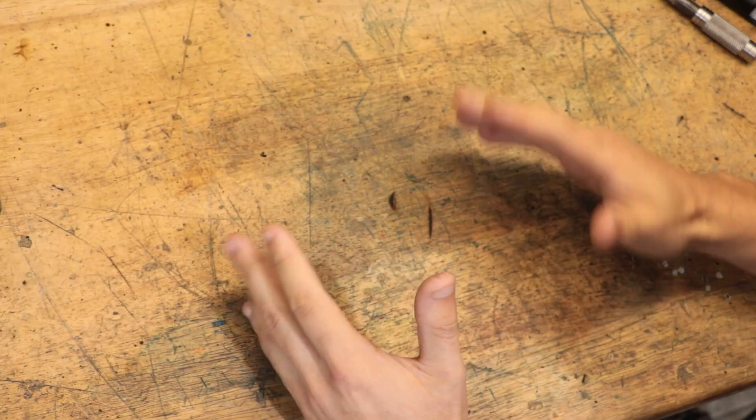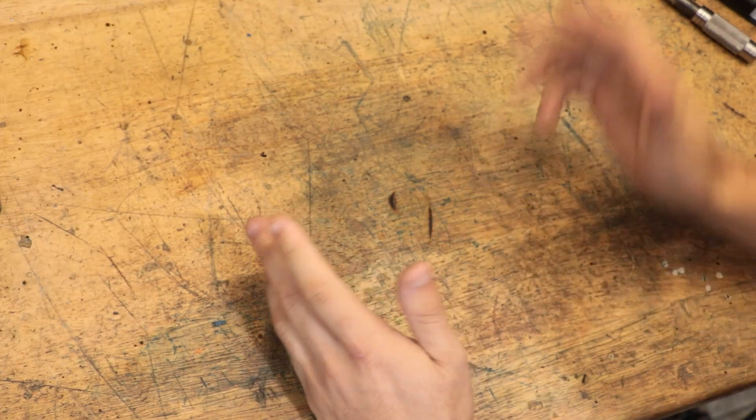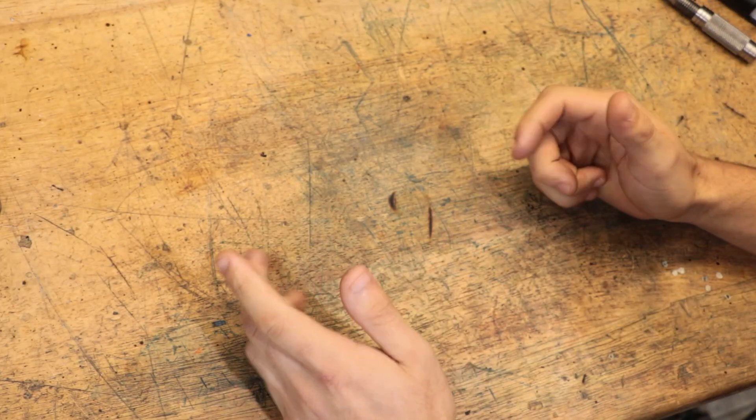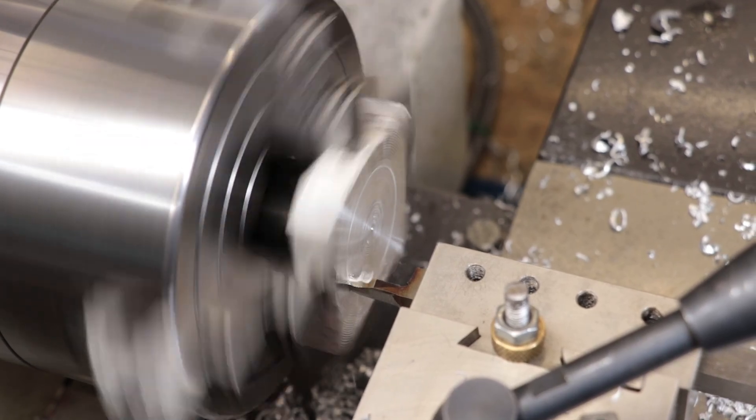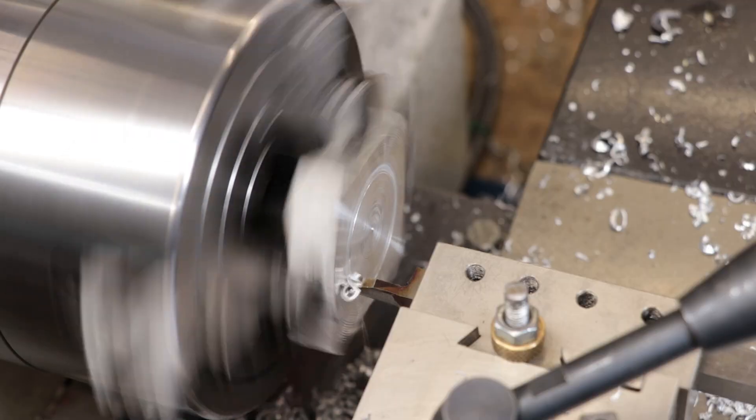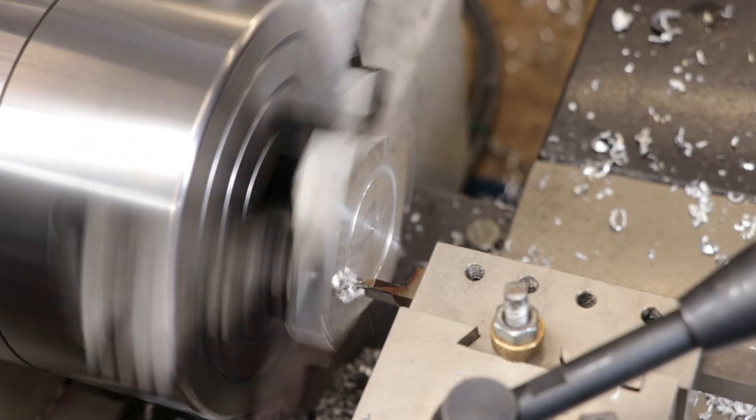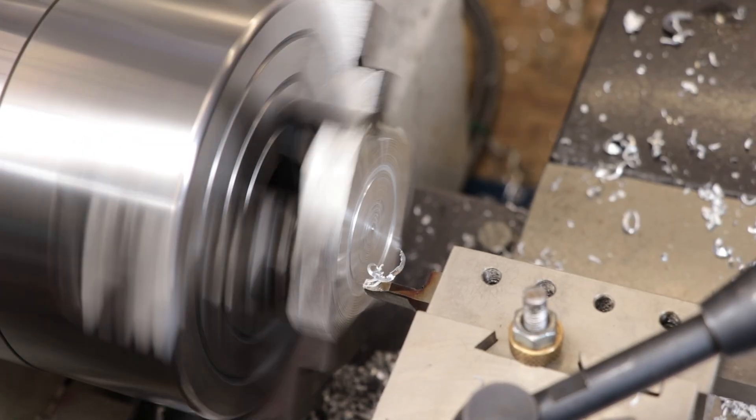But by the end of the video, we should be good to go, whether it is machining or brain surgery that we need to do. Now to put it simply, trepanning is just another method of making holes in work pieces, with the biggest difference being that it's a more efficient use of metal than compared to drilling or boring.